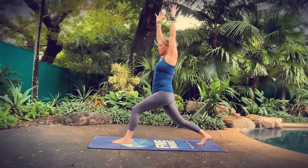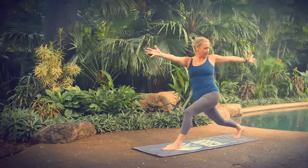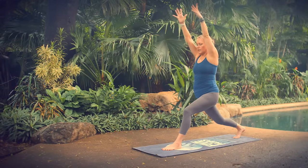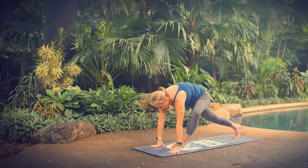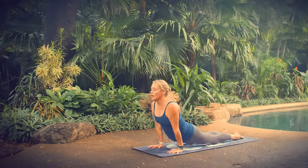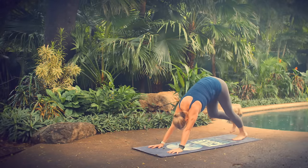Twisting crescent, right arm forward, left arm back. Left arm continues to travel down and around to meet your right. Come back up to crescent. Make your way to low lunge. Step back, high plank. Lower chaturanga. Press up to upward facing dog. Back to downward facing dog.